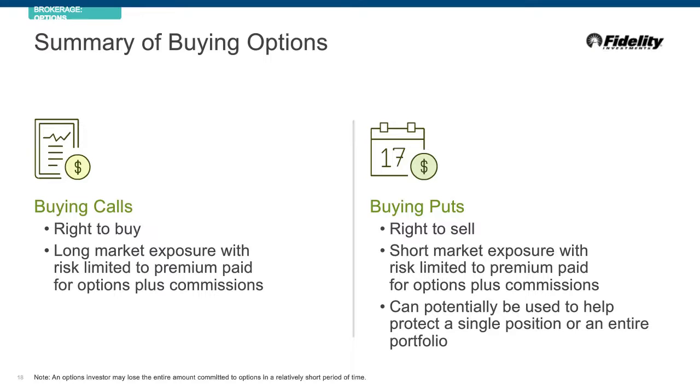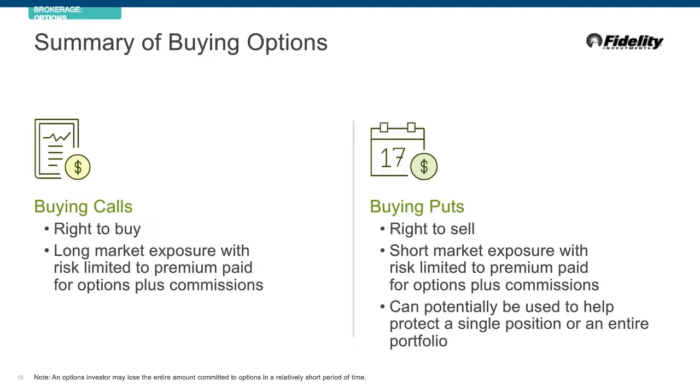And so with both of these option buying strategies, there are ways where we can generate market exposure in our desired direction, and the only thing we have to put up is the cash to be able to buy the option. We don't have to own shares of stock. We don't have to have cash in excess of the purchase price of the option. All we're doing with either one is purchasing the right to do something. When purchasing a call option, it's the right to buy shares at the strike. When purchasing a put option, it's the right to sell shares at the strike.